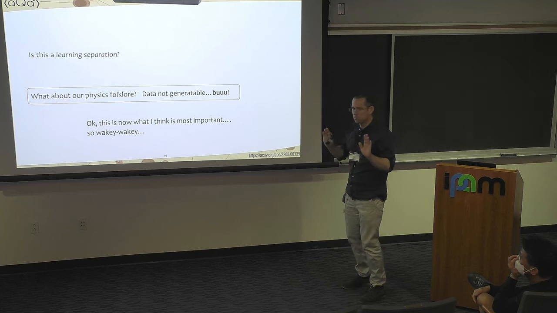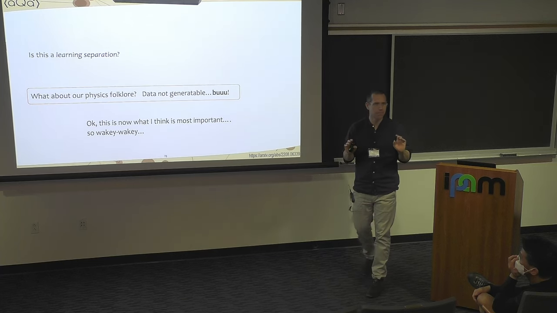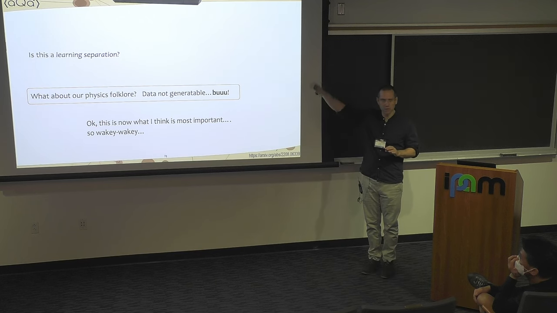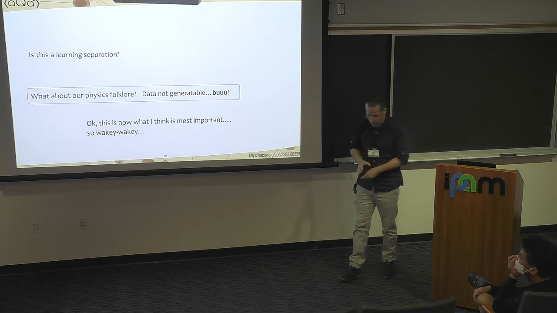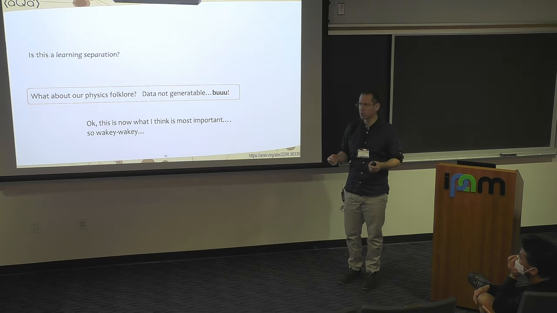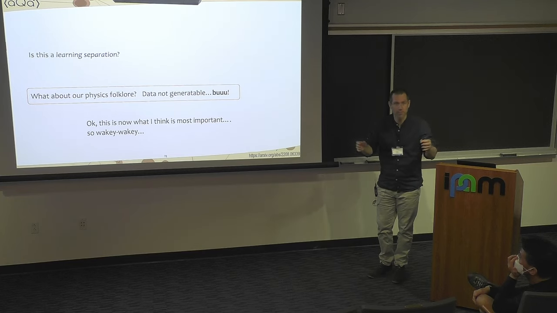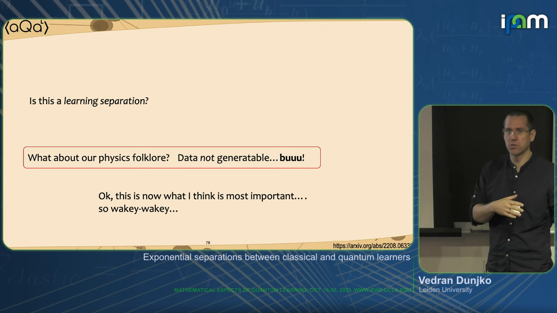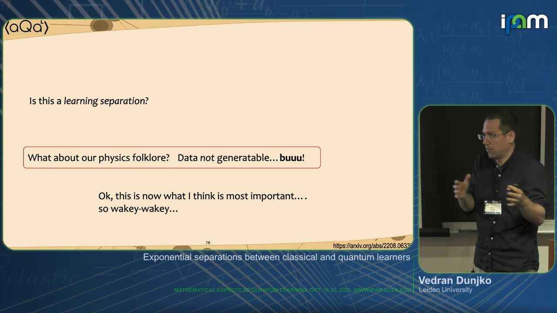So let's, I'm going to switch gears again. Sorry for the whiplash. All I wanted to say is that these shadow models, which are all about having learning advantages where just the training is quantum, and whether we can cook in factoring and stuff there as well. Yes, we can. And it's a direct consequence of the analysis of the learning separation. So it's a direct corollary.